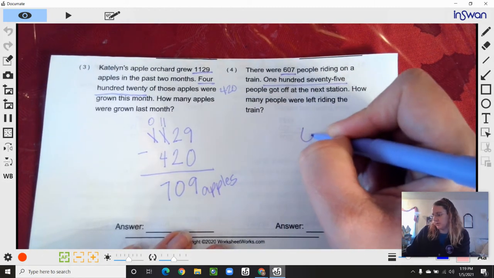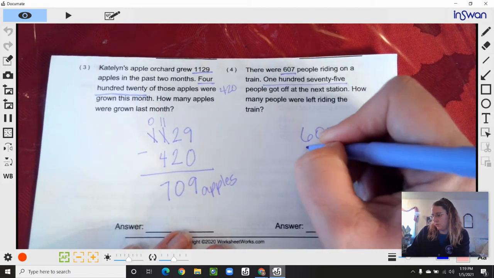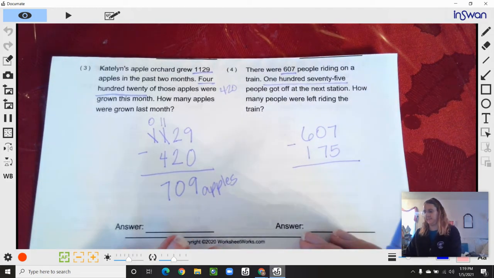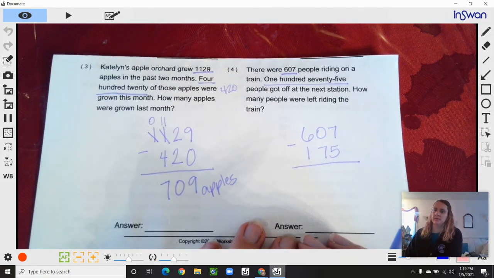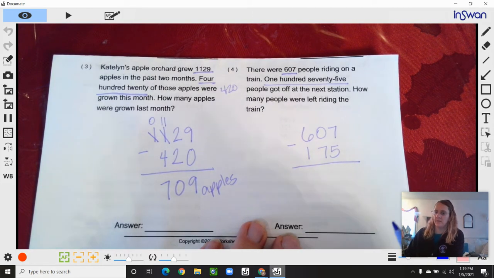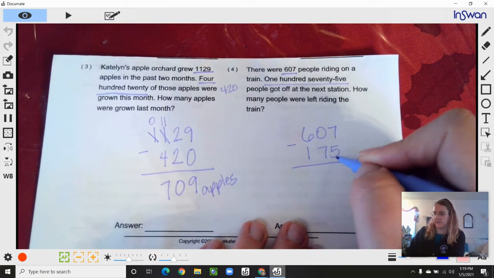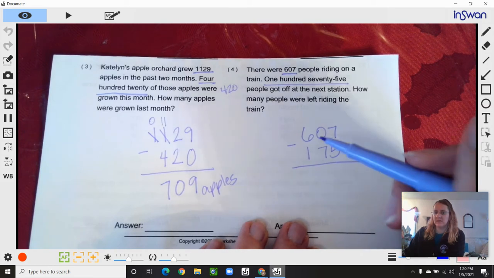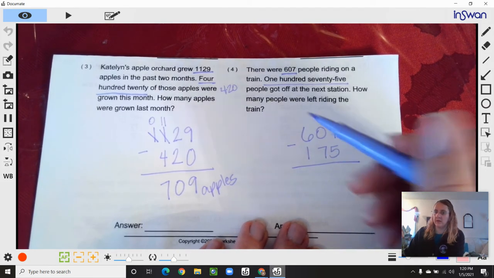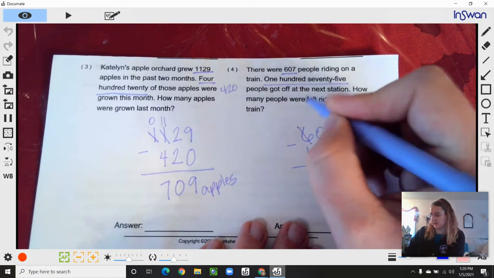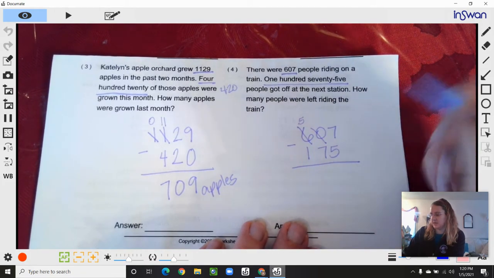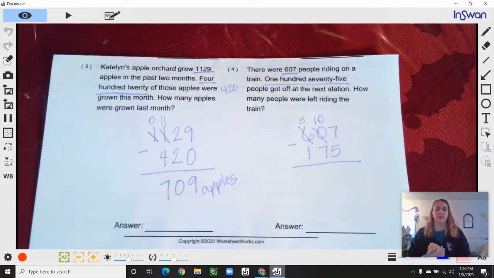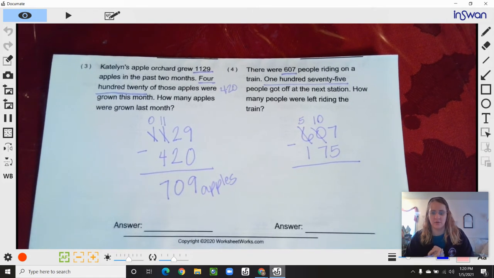So I'm going to go ahead and write down my 607 and then 175, subtracting. Okay. So I want to go ahead and set it up for you. So I can do 7 take away 5. So I'm not going to borrow there. I have a 0 here. So since I have a 0 here, I have more on the floor. I need to go next door, take 10 more. So I'm going to take from the 6. The 6 is going to become a 5. And the 0 is going to become a 10. Okay, you are now ready to go ahead and subtract number 4. So go ahead and do that now on your whiteboard.